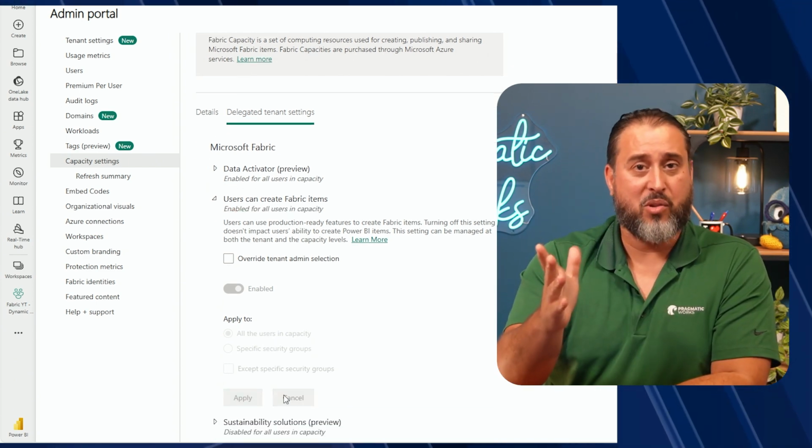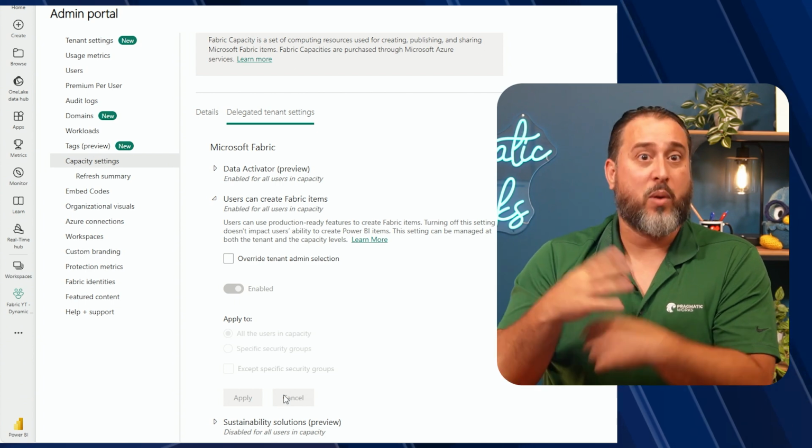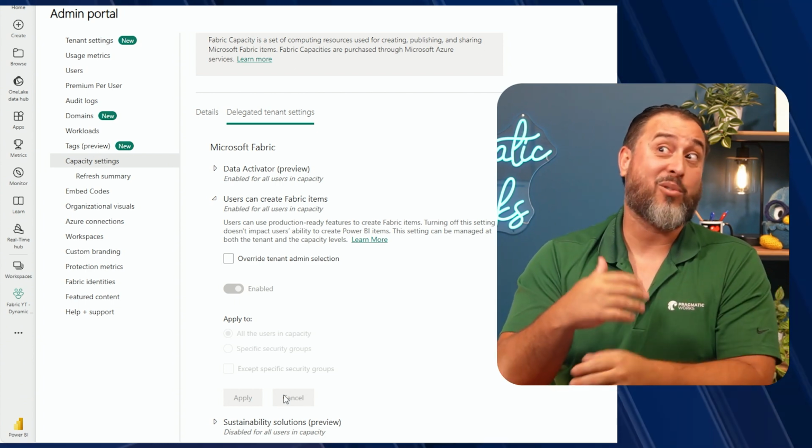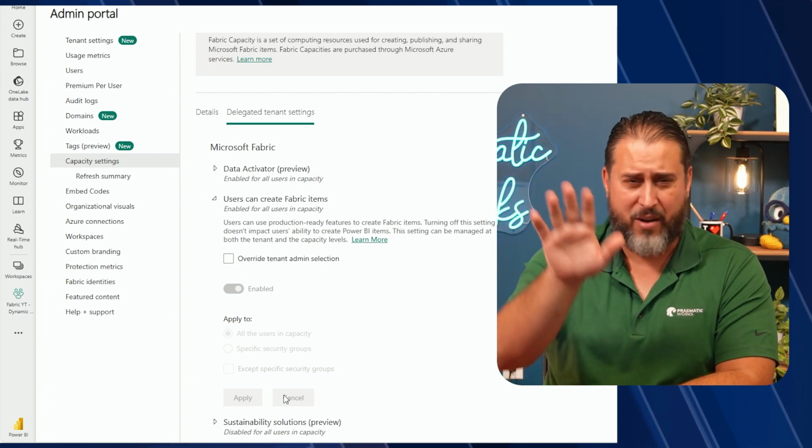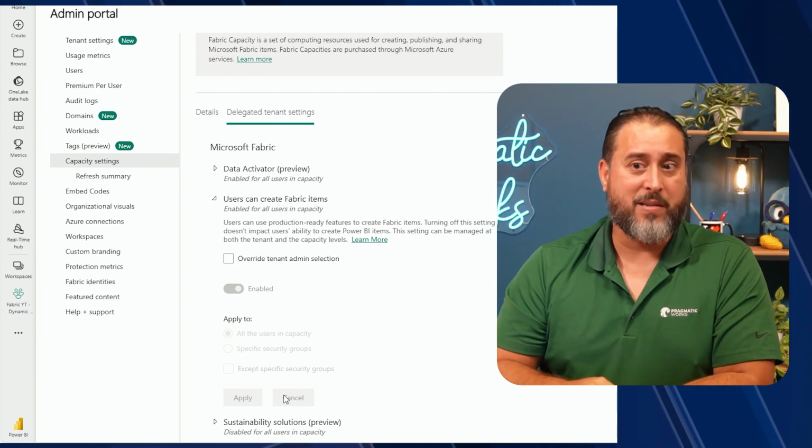As with anything when it comes to security, when we think about governance, we want to make sure we're just not opening up any sort of doors accidentally that shouldn't be. So remember, with all of this is a very important area. Always be taking that into consideration. So that's going to be where you go for capacity.